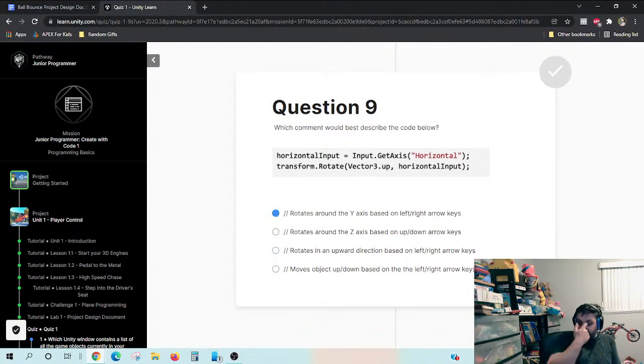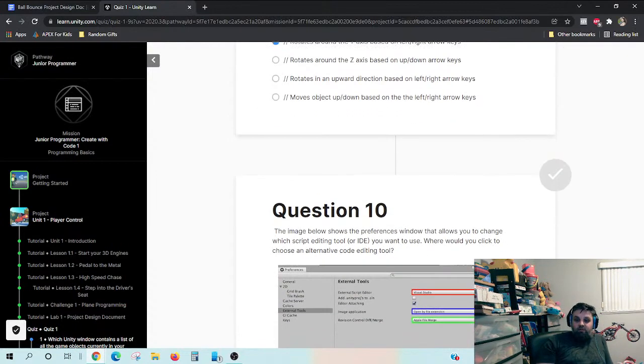It can't say upward, because what if up in your game was the X axis? I don't know why it would, or the Z axis, because you have a top down view and it goes upward on the Z axis. But this is Vector3 up, which is up on the Y axis. Boom. If I'm wrong, please comment below.